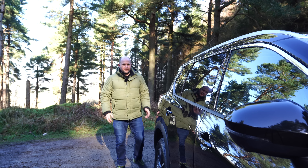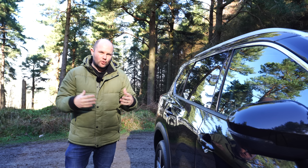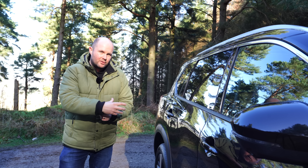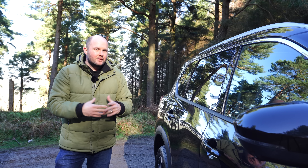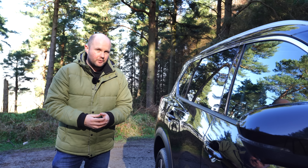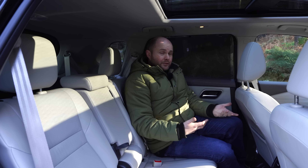E-power is a fairly new product in Nissan's world. The idea is that the petrol engine never actually drives the wheels of the car. The battery charges from the petrol engine, and that then drives the wheels. So there's no gearbox in the car, and it's a very, very smooth drive — akin to driving an EV without the range anxiety, because you have a full tank of petrol. This model is also longer, taller, and wider — all the usual things you'd expect from a fourth-generation car.